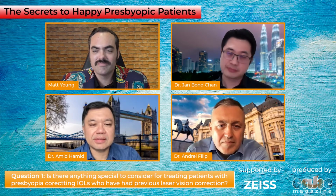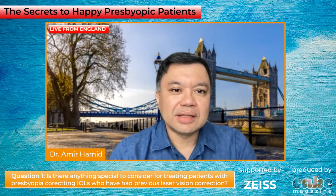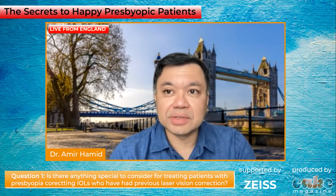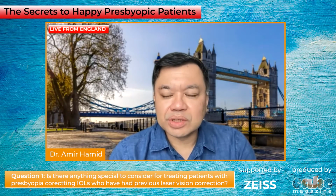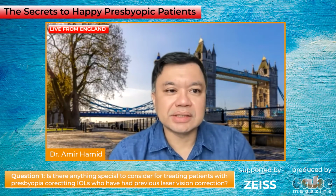And then the other things I look for are that the ablation has to be regular. There's no significant higher order aberrations. There's no significant dryness of the eyes, or dryness that can't be treated. And I also usually like for there to be sufficient corneal thickness to be able to perform an enhancement post-operatively, should there be a refractive surprise. Obviously, with new IOL power calculations and now with the use of total keratometry, our accuracy is much better with regards to that.